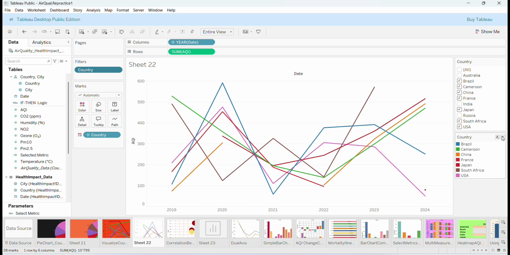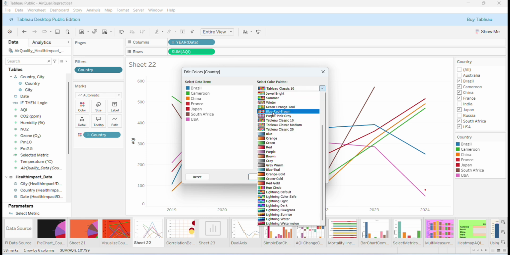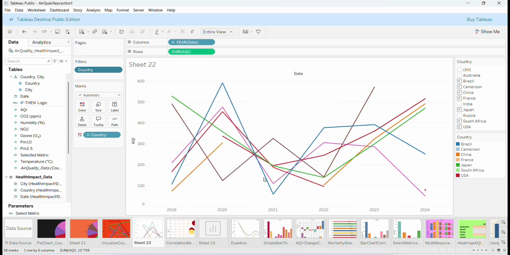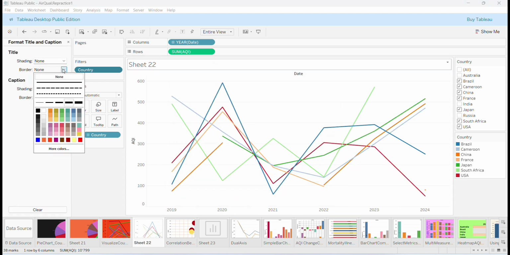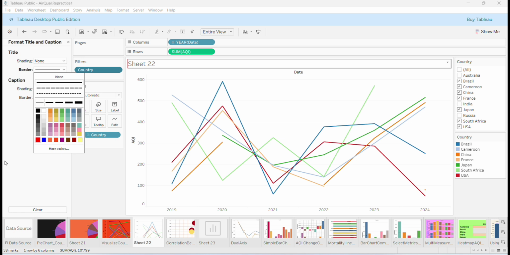And if you don't like the color, you can go here and edit the color. You have some color palettes in the gallery here, so you can choose whatever you want. Like here, assign palette, it's going to assign the palette as you wish. Or else you don't see the difference between your sheet view and the title. Let's put it like red. How about this color?